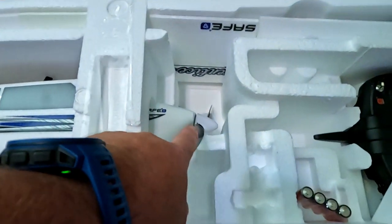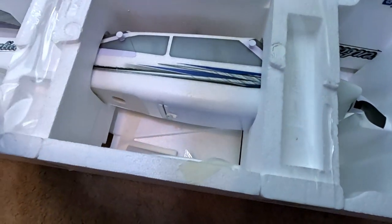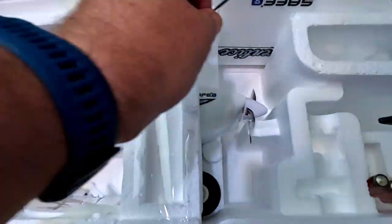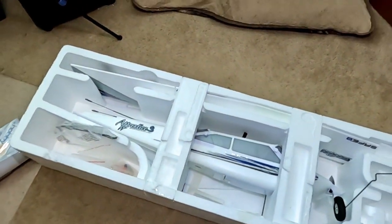A lot of people complain about breaking props, because I guess you land and maybe you flip over. So I got a few props. I bought one extra front landing gear and I bought one extra rear landing gear. Let me try to put this together and I'll check back with you.